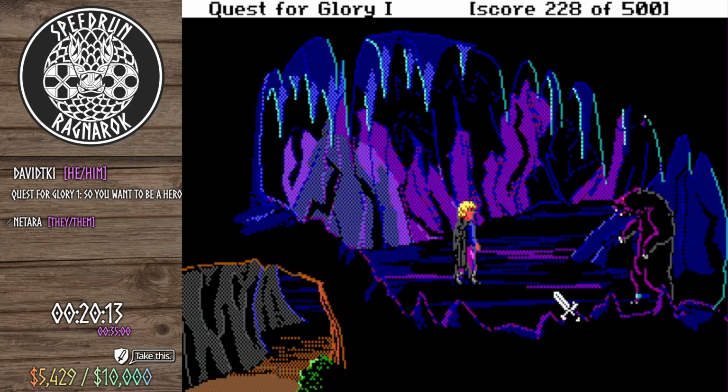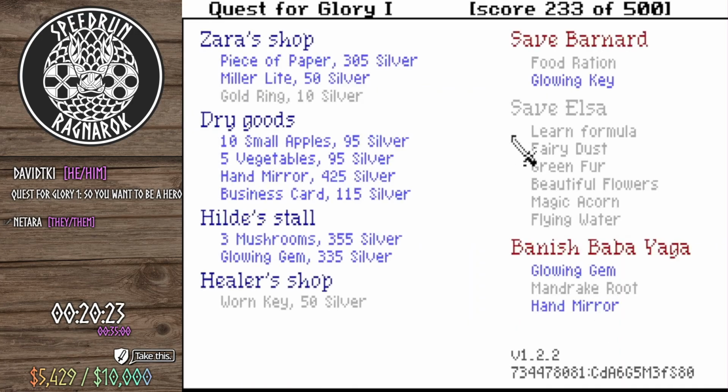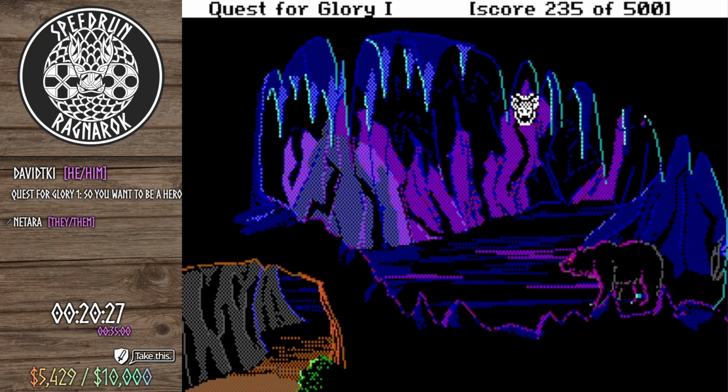So there's a bear in a cave here. Hey, shoutouts to Lumbearjack. But you can't do anything with this bear until you calm it down, either with the calm spell or by feeding it some of your food rations. I do not have the glowing key right now, so I'm not going to be able to free the bear.